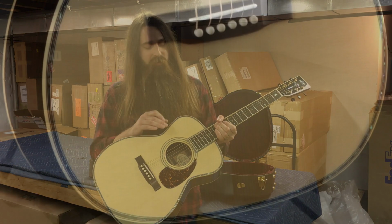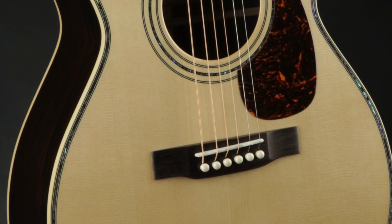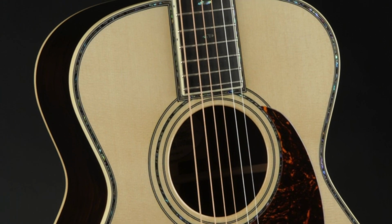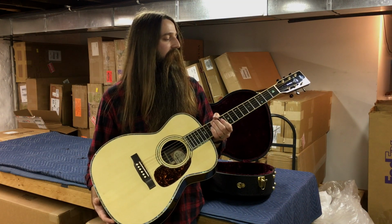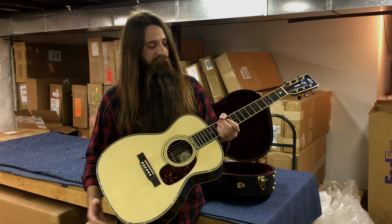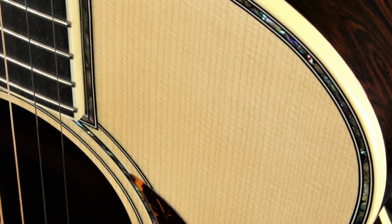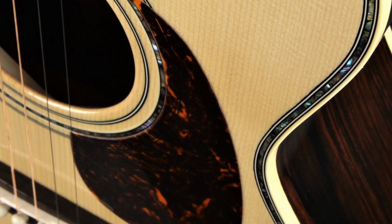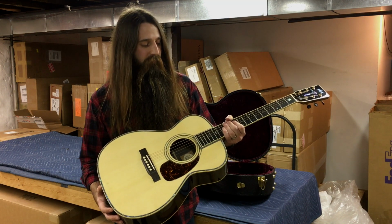You can see that we started here with a beautiful Italian spruce top, and it's got just a super tight grain and a nice creamy color to it as well. Just a great set of European spruce here. You can see that the body, the neck, and the headstock are all bound in a very traditional grained ivory. And then in 42 fashion, you can see the abalone top border going all the way around the top of the guitar, going around the fingerboard extension here, and there's also an abalone rosette going right around the sound hole. So some great, very colorful pearl inlay work there.